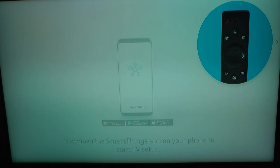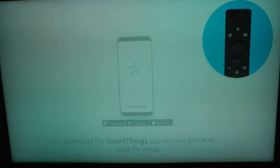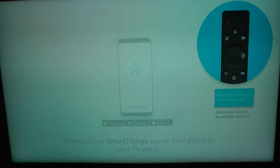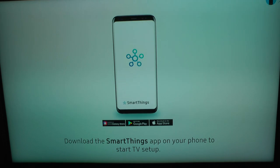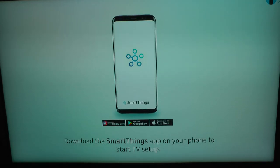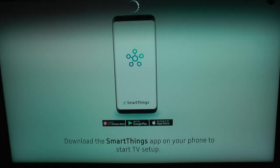And it says, download the SmartThings app on your phone to start the TV setup. Well, I don't have a phone that will do that. So, what happens now? Press right to set up your TV with the remote. Press that.